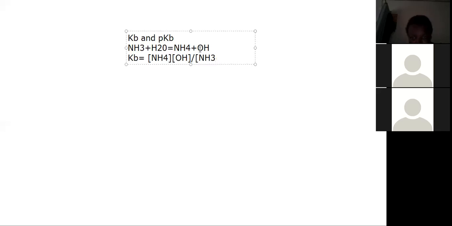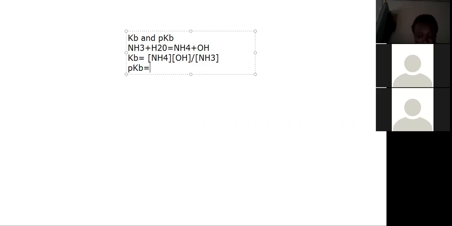In this case, this will be the aqueous solution of the base. So that's what we are going to get. And the same calculation we did for the acid is the same thing. So basically, it's the same calculation you're going to do if you are finding the pKb.